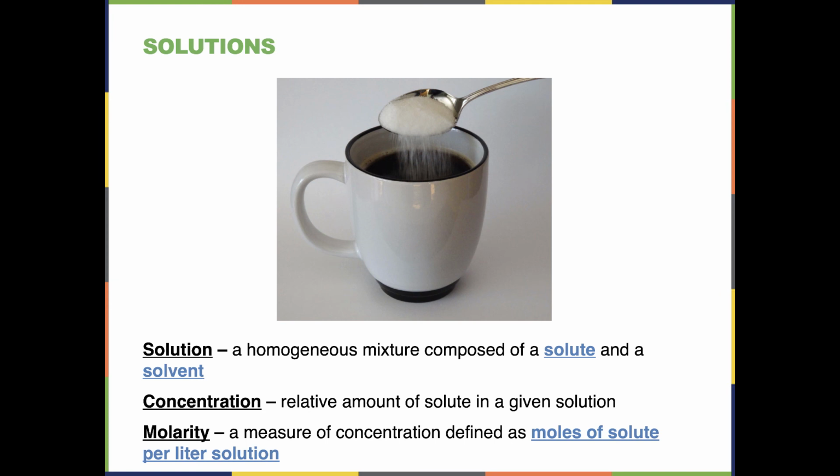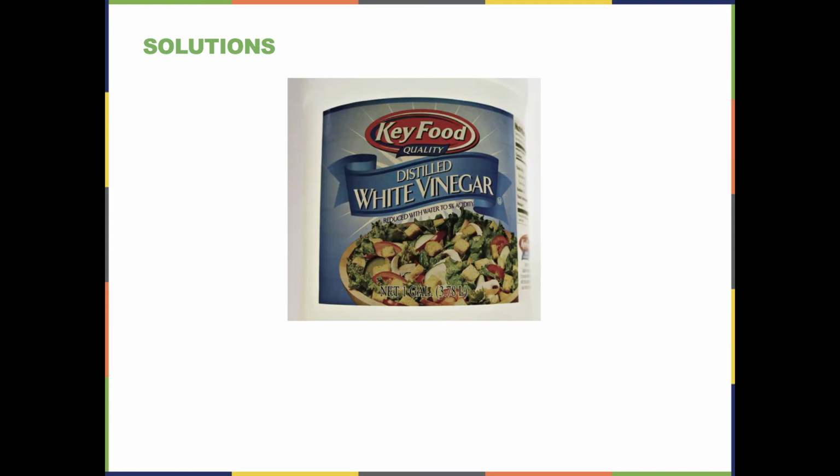Let's finish up by talking briefly about solutions. Solutions are a homogeneous mixture composed of a solute and a solvent. The concentration is the relative amount of solute in a given solution. Molarity is one way of measuring concentration, and it is defined by the moles of solute per liter of solution.